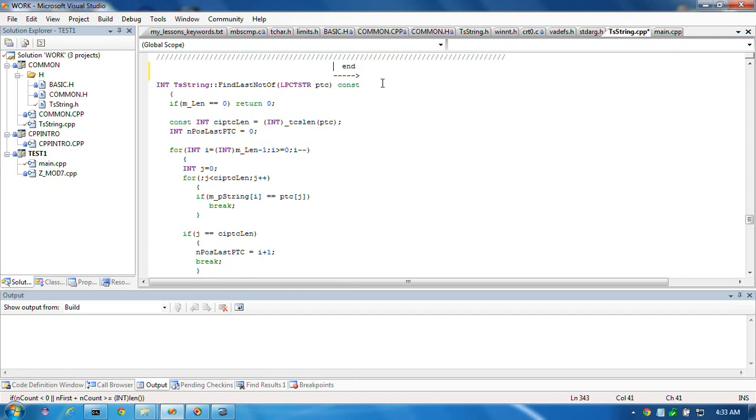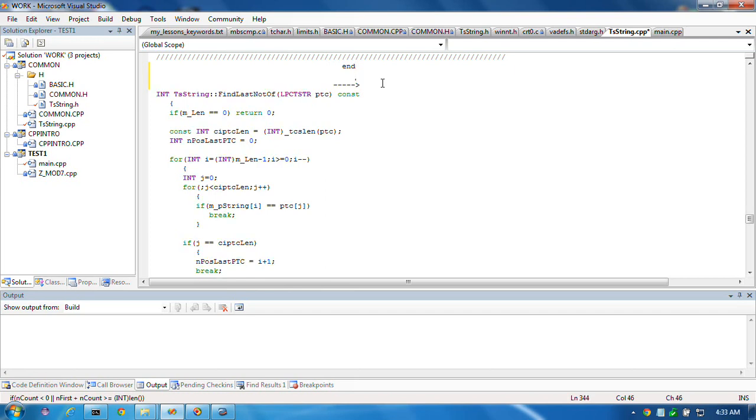And suppose it's usually a white space. Suppose there's this amount of white space. Okay, and then the text ends here.